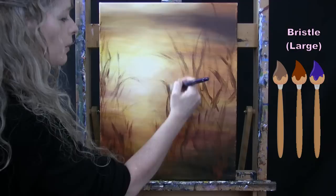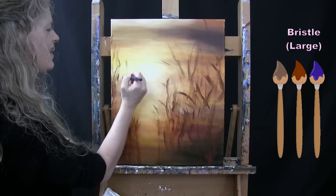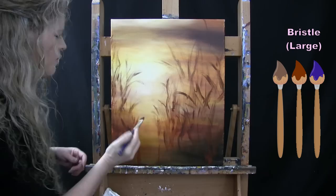So once you've got this all nice and on here, you've got your out of focus. I like this step. You've got your out of focus little activity here. You can put this large brush away in your water cup, take out your medium brush, and get ready for the next step.